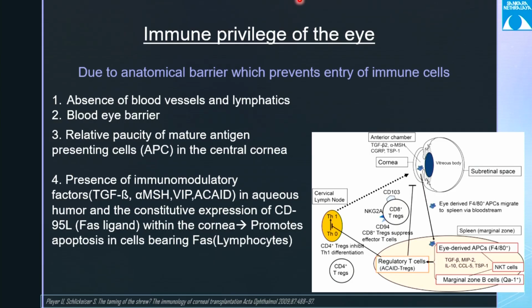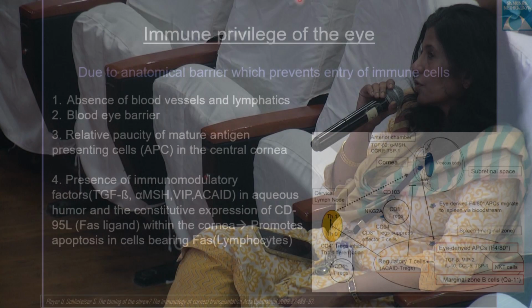So there's an immune privilege of the eye because of immune privilege of the cornea. One more thing, immune privilege is not for the iris. This specific thing responds only to the anterior chamber. Immune privilege of the anterior chamber of the eye.